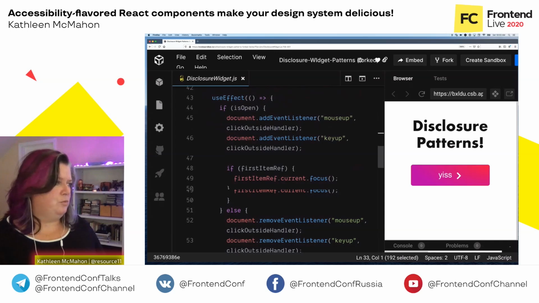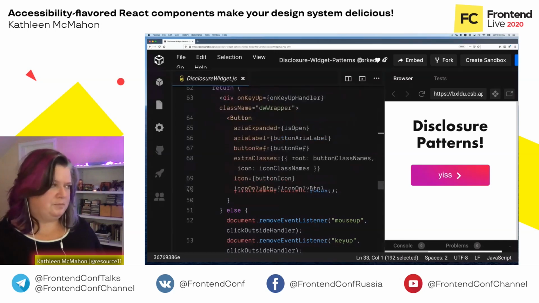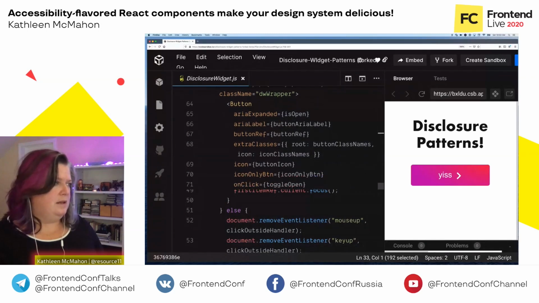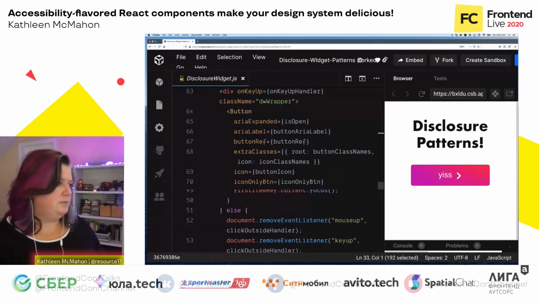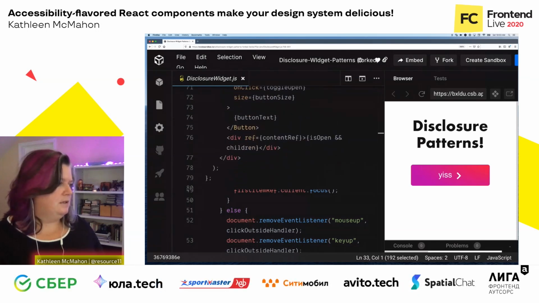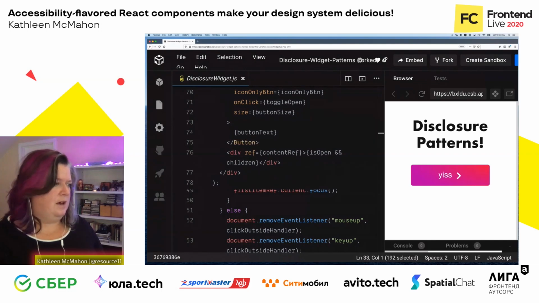This disclosure widget has a div wrapper that has a key up handler. And in this wrapper, you pass in a button component and a div that will be listening for whether the state is open, and then it will show the children, and it has a ref.